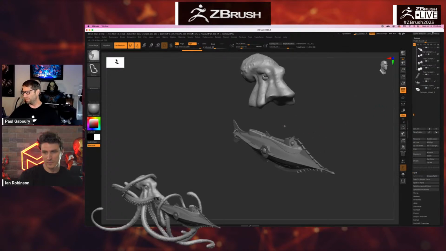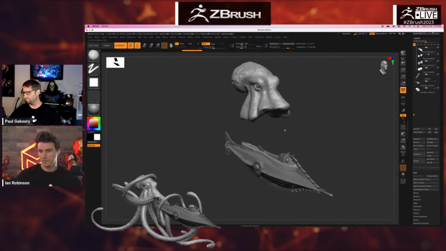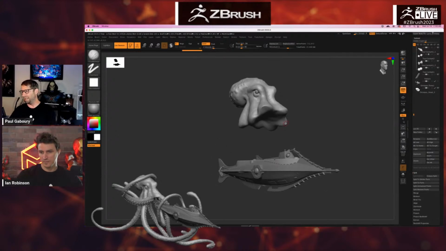So again, thinking about this in the context of being an artist, and in a lot of cases, I know for me, sometimes in this case, maybe the ship or the sub, the Nautilus type of thing, is in another project. And then now you're sculpting an octopus head in another one. So this is exactly what happened here. Ian's been working on the octopus. I've been working on the Nautilus ship. So now we want to kind of put them together.